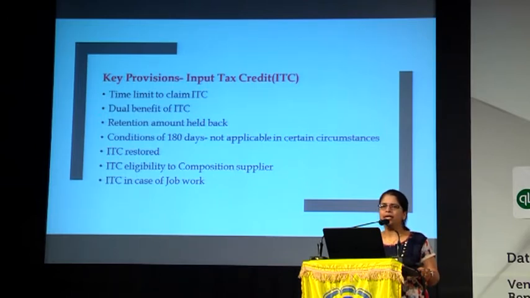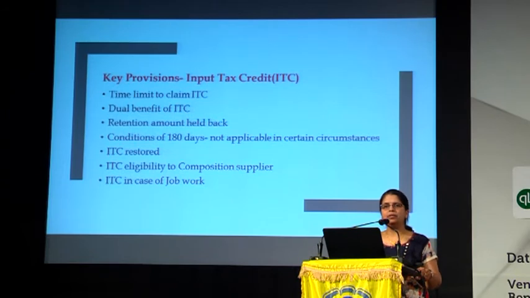But technically, can we again revise every old month's return and say that no, it pertains to that period? Though the time of supply has occurred during that period, the levy is at the point when you have identified it. So according to my view, it should come in your 3B or your monthly return and not in your annual return. And possibly it can be an observation you state in your audit certificate, but there will be no levy of liability in your audit report; it will be only a liability in your GSTR 3B. So that is how we can see it in case the goods are sent for job work.